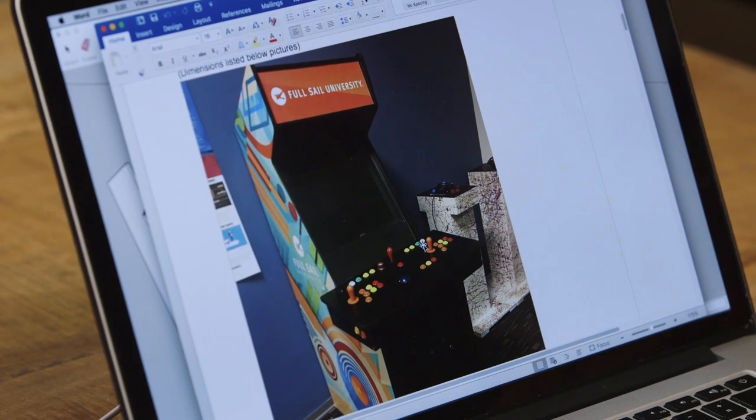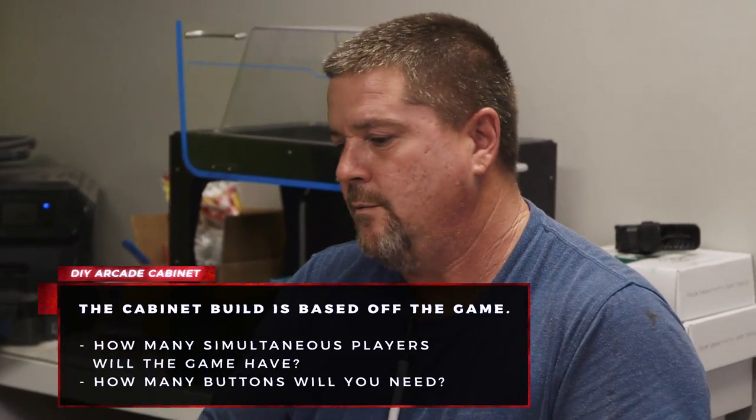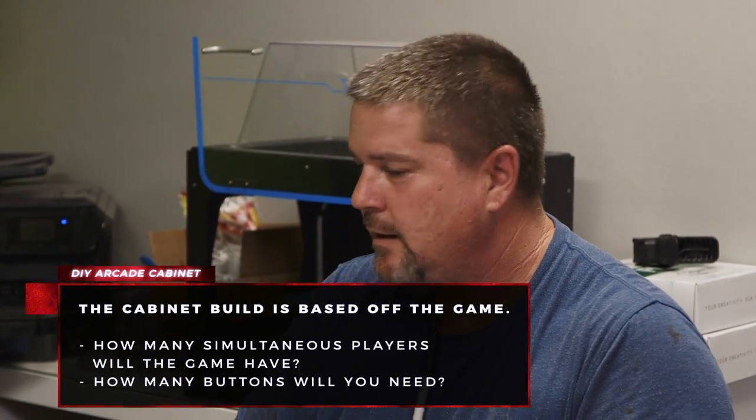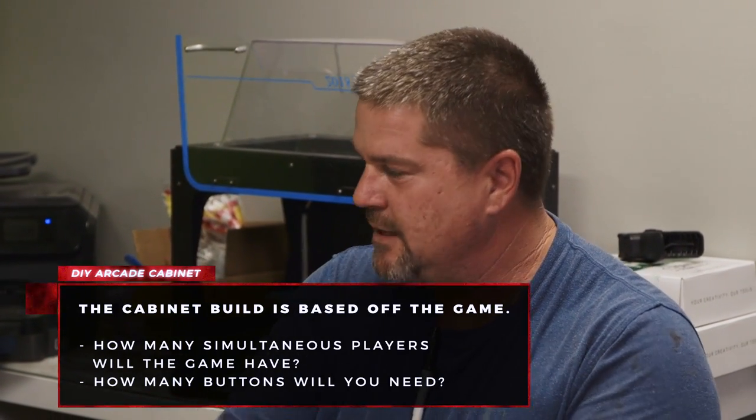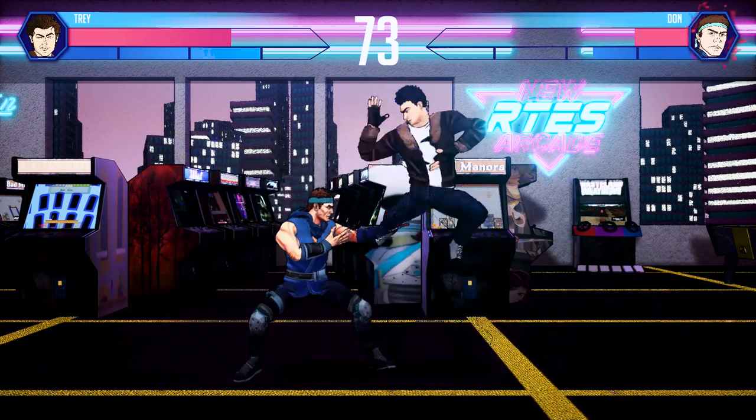Looking at the example they sent over, there's the classic arcade joystick and buttons. You need to know what kind of game you're making and how many players — that determines how many buttons and joysticks you have. The game they designed doesn't necessarily need the classic arcade setup, and they wanted the control panel a bit smaller to go in and out of doors easily. So we're using an aftermarket plug-and-play system — a preset pre-made controller that recesses into a panel. It'll work just the same, just won't look like a classic arcade.